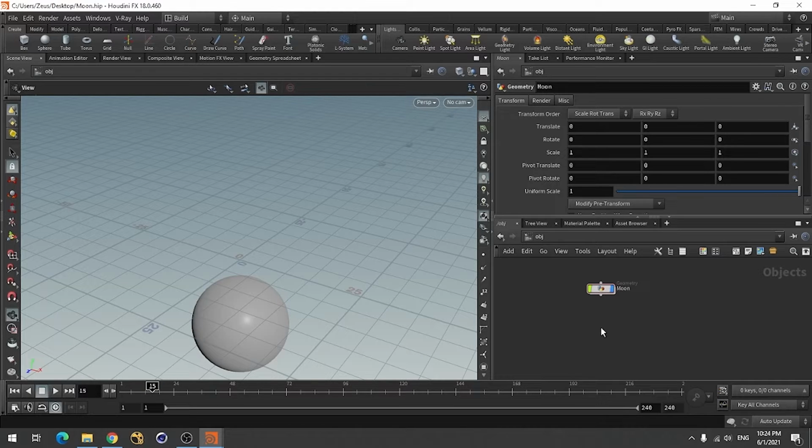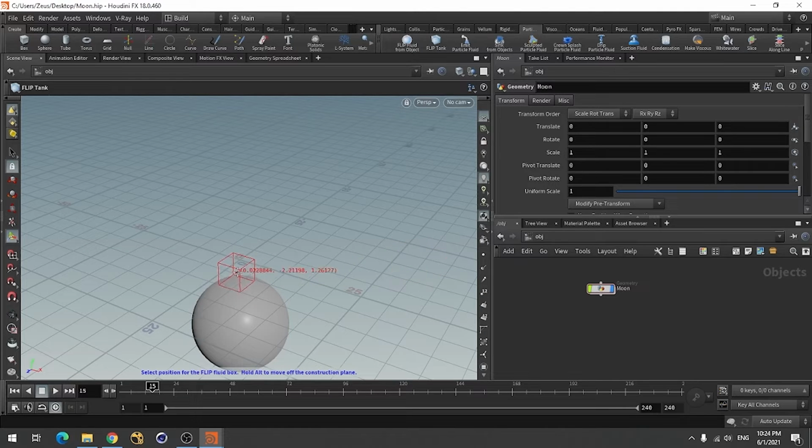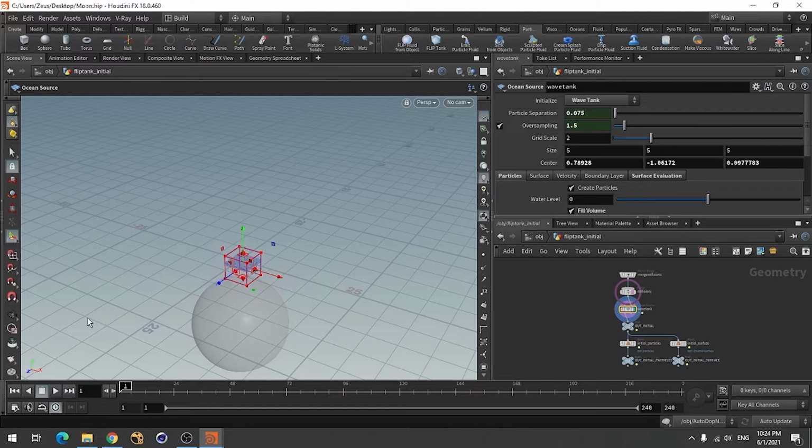Next we need our fluid container. For this I'm using a flip tank. So we'll go to fluid and use flip tank, it's just here.